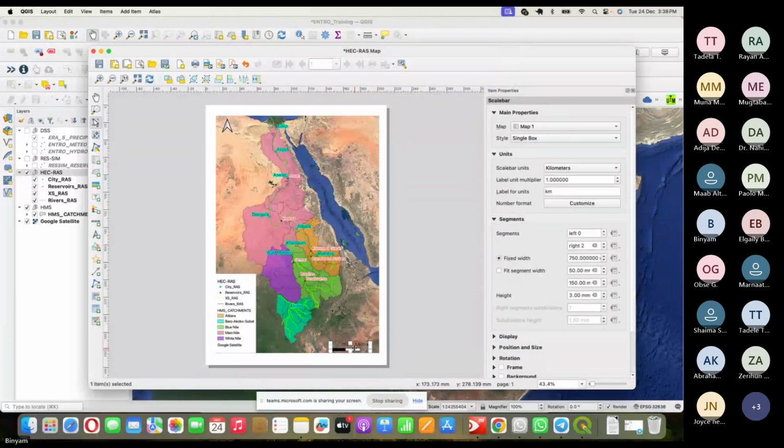So with this scale bar, you can change the fixed width, like 500, so you can change it here, let's say 50 millimeter fit segment width.